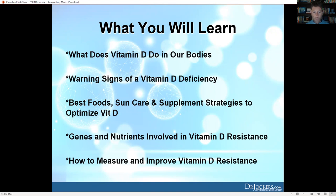We're also going to talk about genes and how they relate to the conversion of vitamin D, a condition called vitamin D resistance, the nutrients involved, and related studies linking vitamin D resistance to autoimmune and chronic inflammatory conditions. We'll also cover how to measure and improve vitamin D resistance — so if you've been supplementing and doing your best but your levels just aren't budging, we'll cover what to do. There's more than just your 25-hydroxy vitamin D3 level that you can look at to see how well your body is metabolizing and utilizing vitamin D.